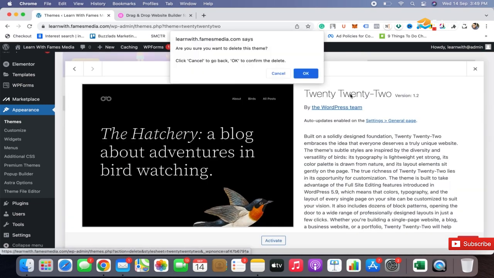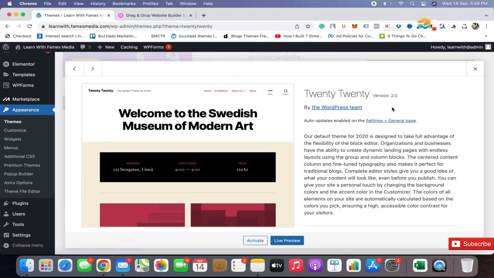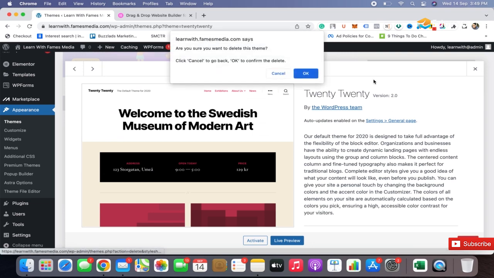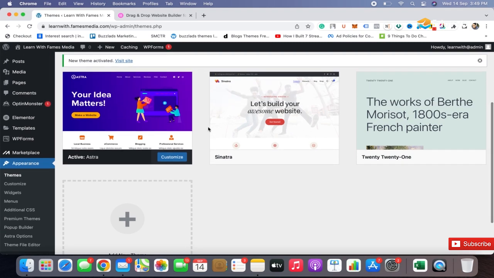If you want, you can remove the other themes also by just clicking on to these themes and just clicking on to the delete option over here. Because keeping all these redundant themes which we do not even use can make your website slower. So I would suggest quickly deleting all of these from here, and you will be good to go. So I'll do this later on, and you can also do it later on. So let's just jump right onto the topic now.